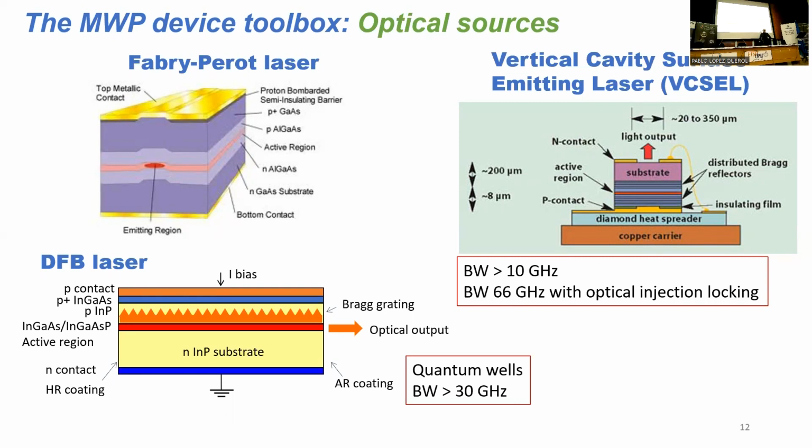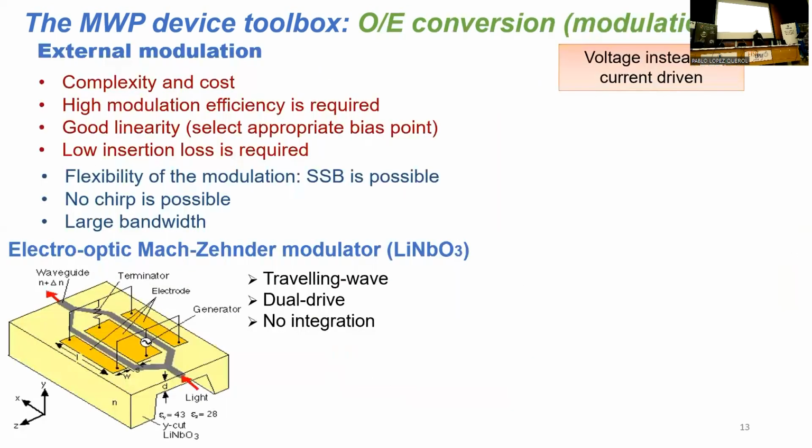But if you want to go really high in the frequency, the real option is a DFB laser if you really want to do direct modulation. Otherwise, you're going to use it in continuous operations, so you don't care anything about the modulation bandwidth. What you really want is the laser or the source to give you enough optical power. This is going to be a very important parameter, as I will show later.